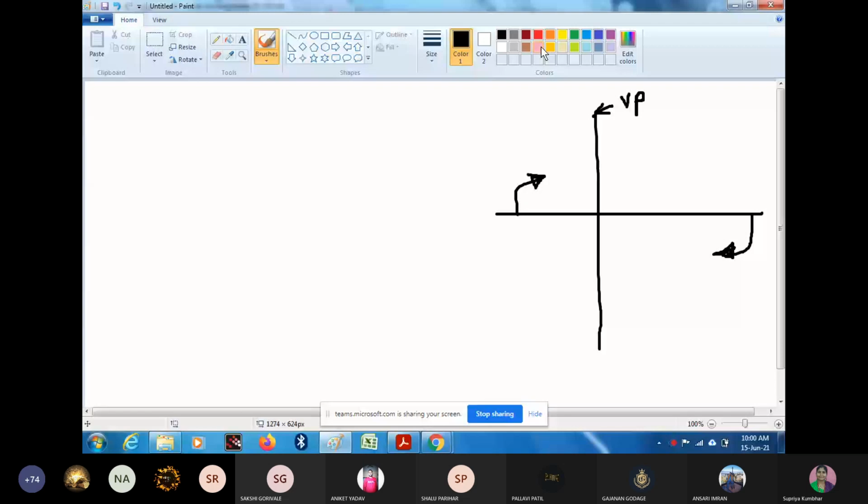I'm just going to use this another color for rotation indication, so that you will understand. Now, this is our HP.